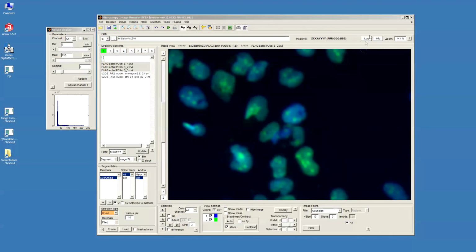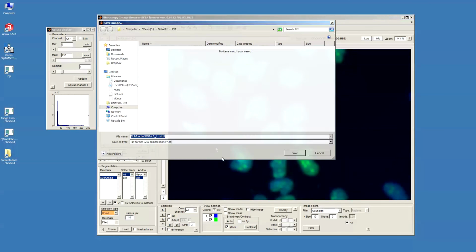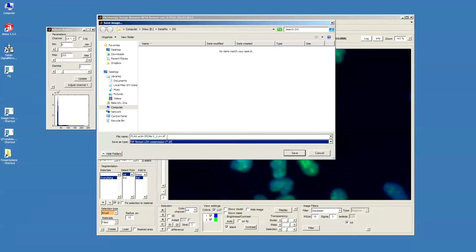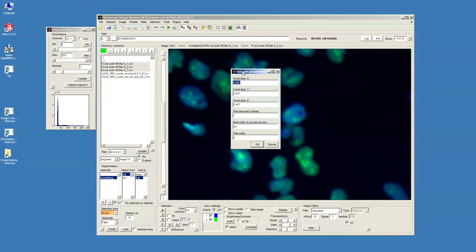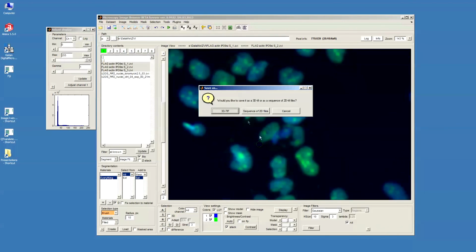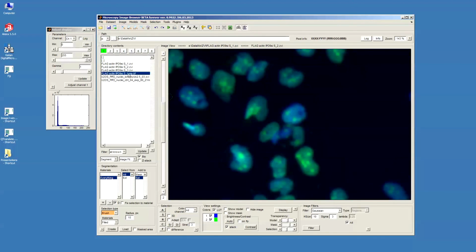The log file is stored with the data, and it is possible to restore it if data is stored in Mirax and TIFF formats. So for example, we have this dataset, we can save it: file, save image as, we can select TIFF, let's call it flag temp, save. When the data is saved, the program asks for the voxel size, but we can leave it as it is now. And then we can also save data as 3D TIFF or a sequence of 2D TIFF files. Let's save it as 3D TIFF. So now it's saved, and then we can see the file here.